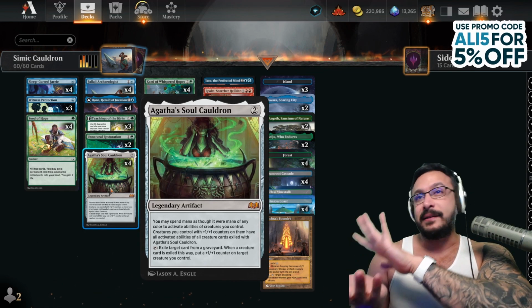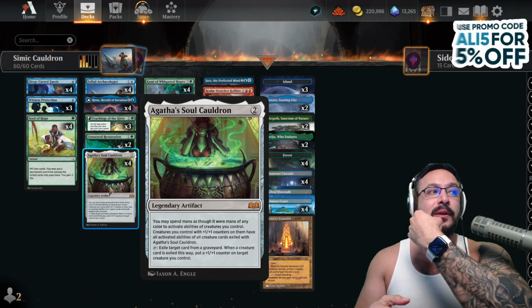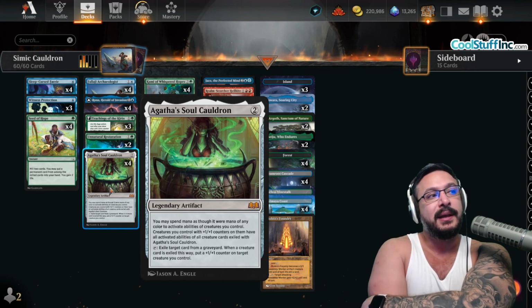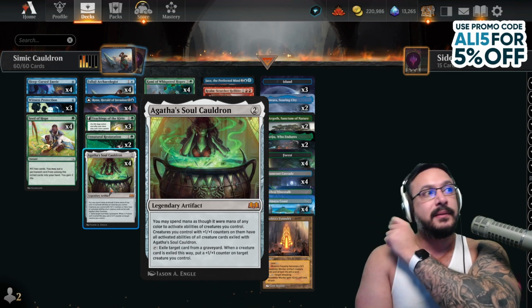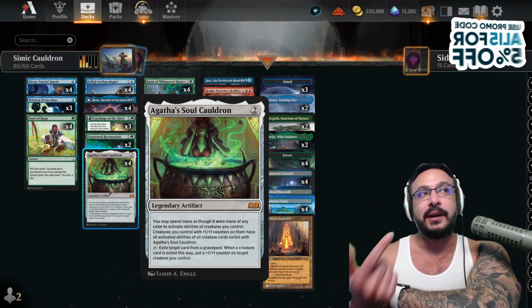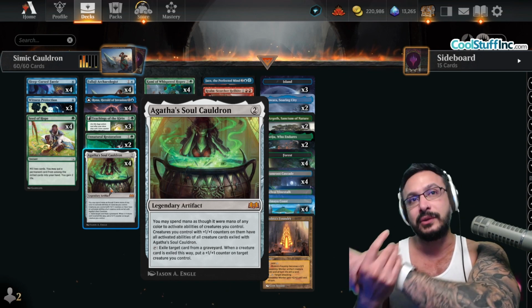revolve around this card called Agatha's Soul Cauldron, a two-mana artifact that says you may spend mana as though it were mana of any color to activate abilities of creatures you control, and creatures with a +1/+1 counter on them have all activated abilities of all creatures exiled with the Cauldron. You can tap it to exile a creature card from any graveyard, or any card from exile. If it was a creature, it puts a counter on a creature, and then that creature gets all the abilities of the cards exiled by this Cauldron.